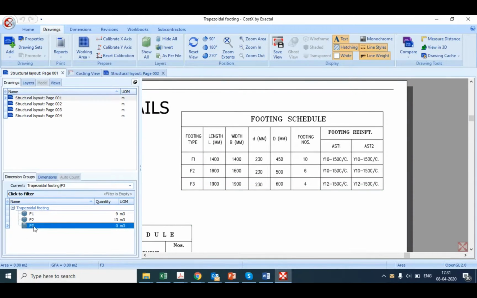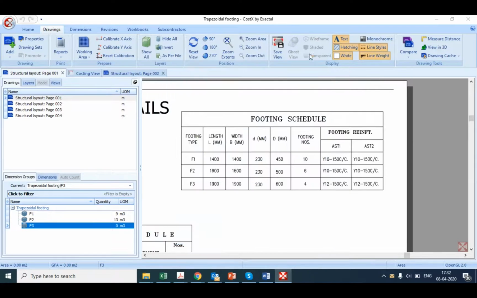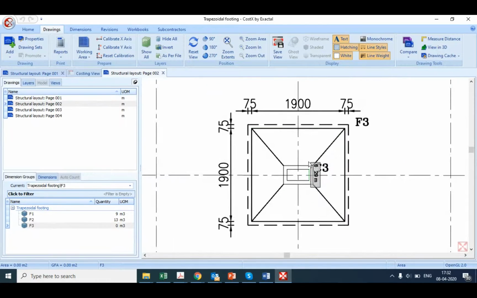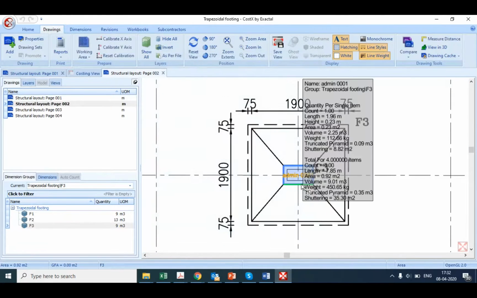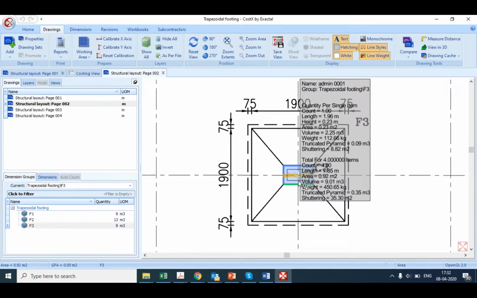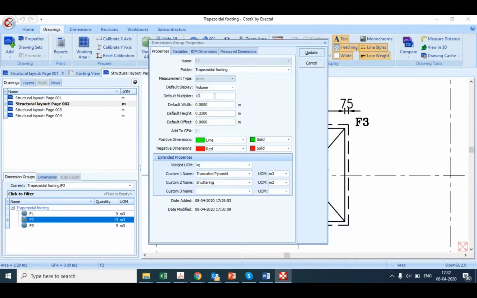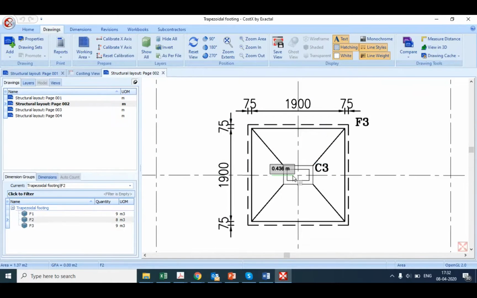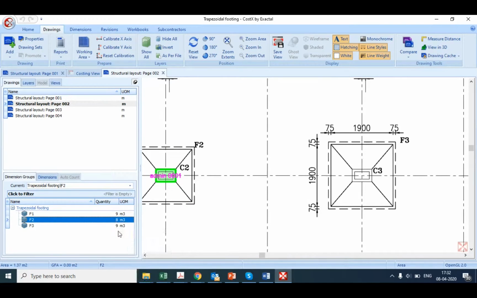F2 are 6 numbers and F3 are 4 numbers. So I change the F3 to 4 numbers. I go to layout, select F3 footing and measure the truncated pyramid portion of the footing. Update. So it is having count for 4 numbers. The same way for F2, it is totally 6 numbers.